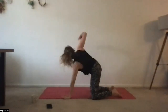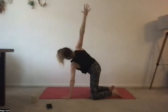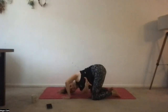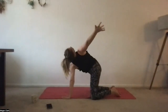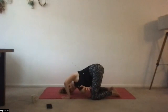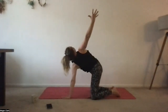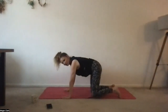Other side, inhale, lift. Maybe a little hold in that first one, getting that lovely stretch and reaching through. Once you find that little twist, inhale, keep it moving and lift. Lovely. And keep it moving. You've got it. Last one. Really find that lovely openness of the chest. Relax the face and slowly bring the hand down.